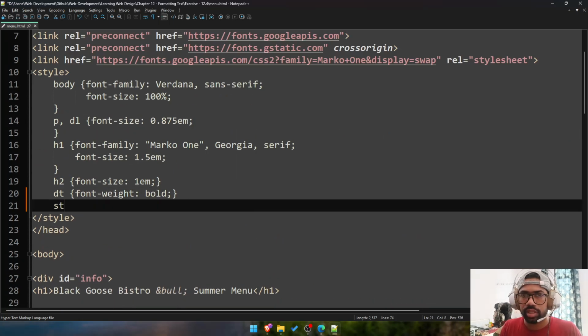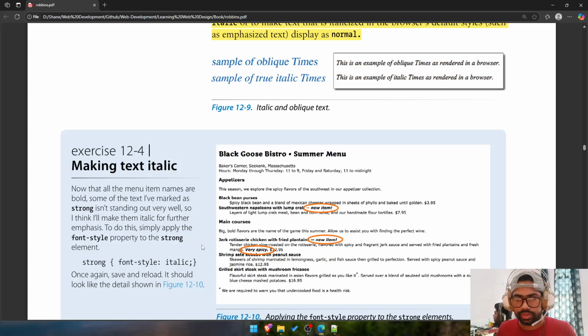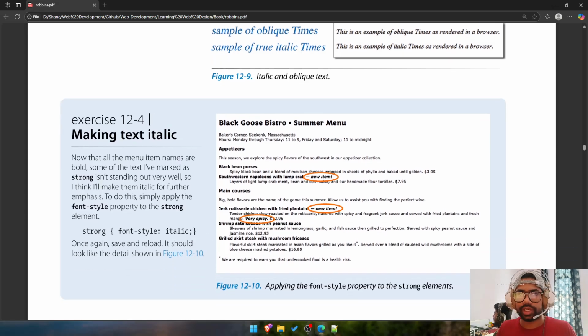So we'll go strong, font-style: italic, right? Now that all menu items are bold, the items I've marked as strong aren't standing out so well. So I think I'll make them italic for further emphasis.